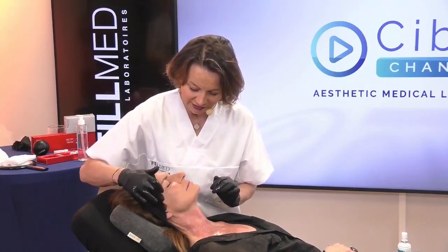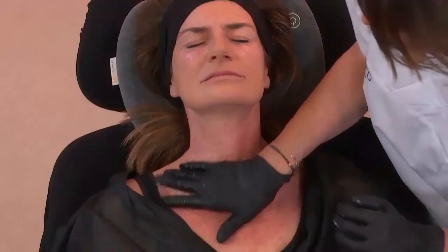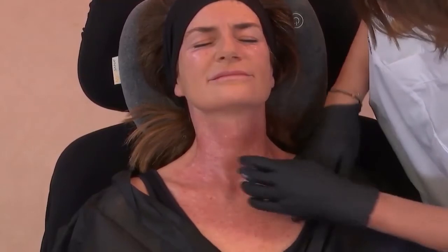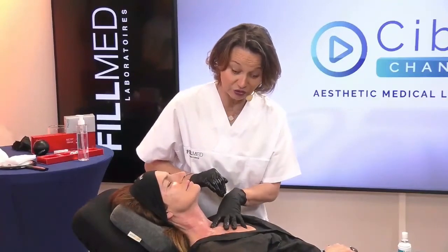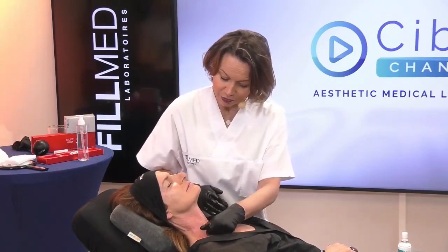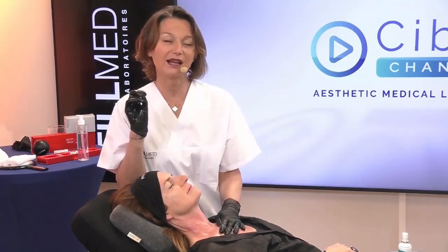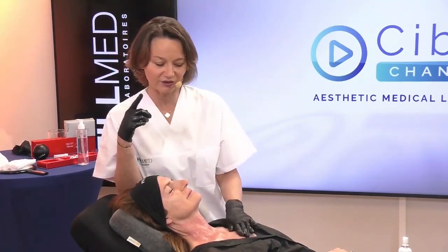During this massage, I take time to prepare her to see her face with these papules and to reassure her that they will disappear within 24 hours. I really specify again, in terms of precaution, not to do any sauna or hammam. And something very important, which is very dedicated to NCTF, is that the sterilization is made by double filtration and not autoclave, in order to preserve the efficiency of all the ingredients which are sensitive to temperature. That's also something very important.